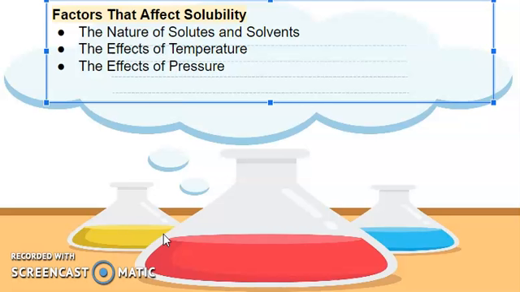The third factor is the effect of pressure. The amount of gas molecules that can be dissolved in a given solvent is directly proportional to the pressure. This means that when higher pressure is applied to the solution, more gas molecules are dissolved in liquids. On the other hand, fewer gas molecules will be dissolved in liquids at lower pressure.